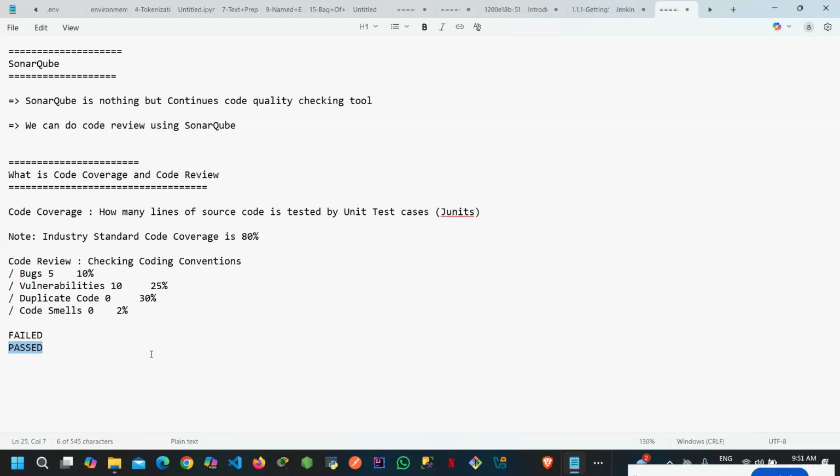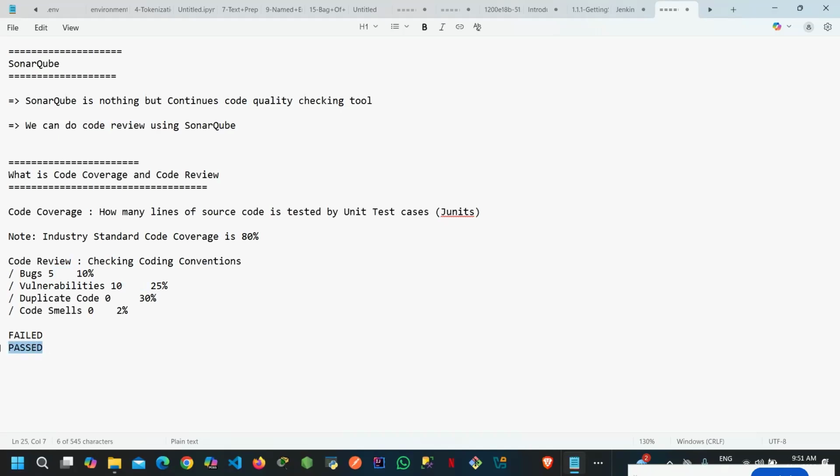That's the way it works for code review. We don't have any kind of margin like, suppose, JUnit, right? For JUnit, 80% is a standard margin. But for code review, our code just has to pass. Doesn't matter if we have 5 bugs or 10 vulnerabilities left, but our code should be a pass. Till here you want to work on this SonarQube report.